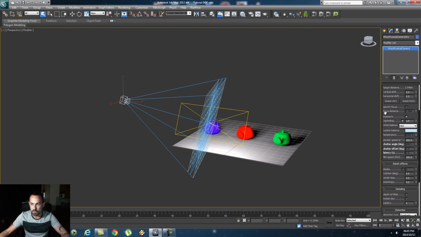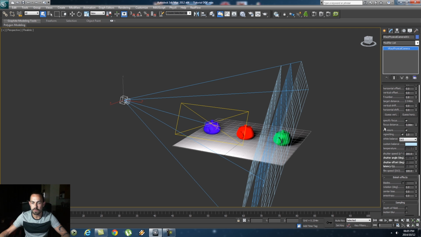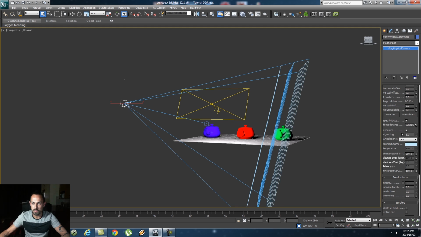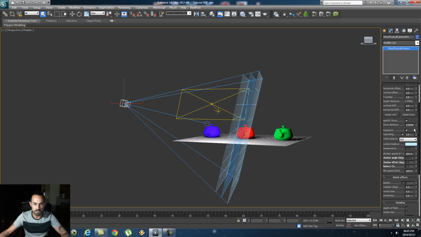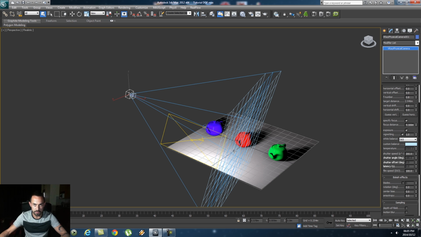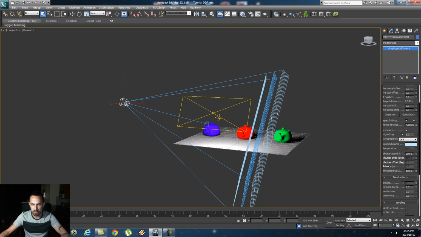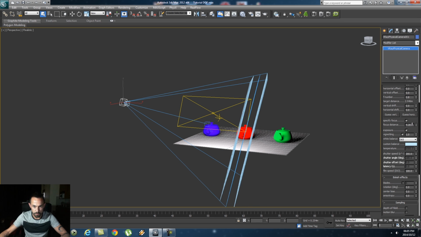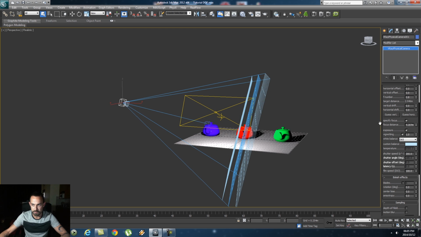Right, so next up you want to specify the focus. So you click that, and then you can play with the focus distance, and that will tell you where the camera is going to focus. So we're going to try and set the middle plane of that focus onto the red teapot, because we want to have the red teapot in focus and the blue and the green one out of focus. So just play with that focus distance until you have it in the right position where you want to create your focus point, and that's basically that.